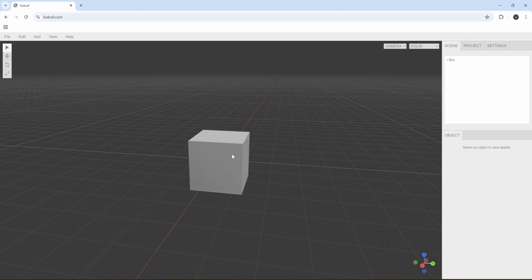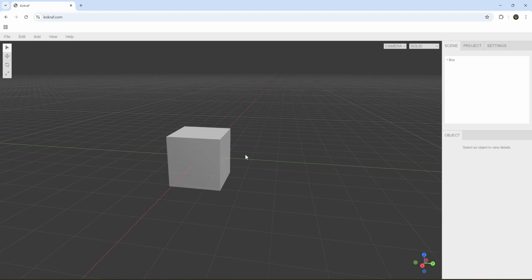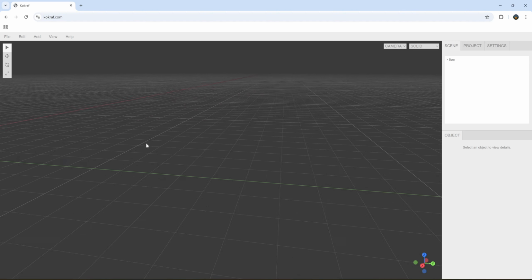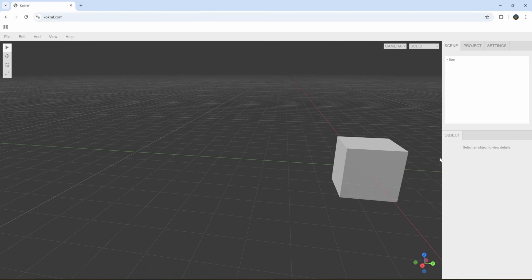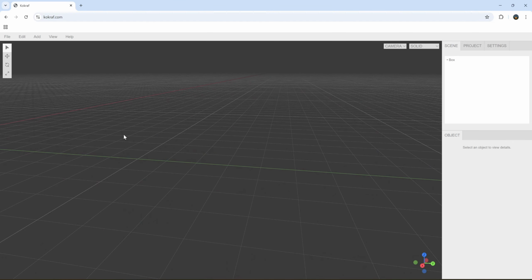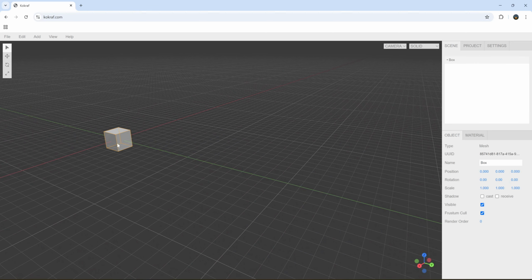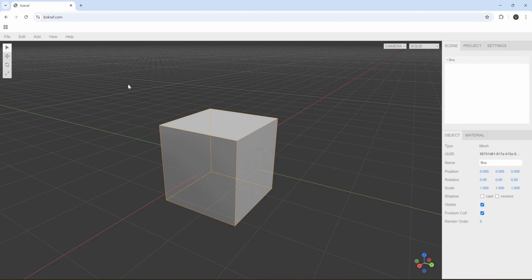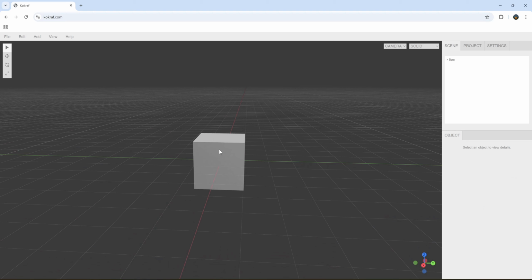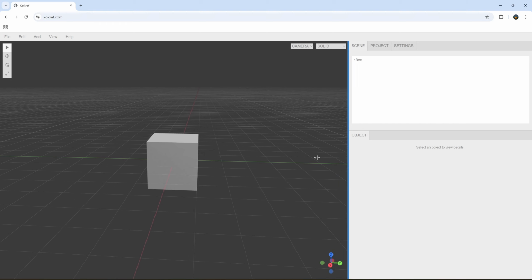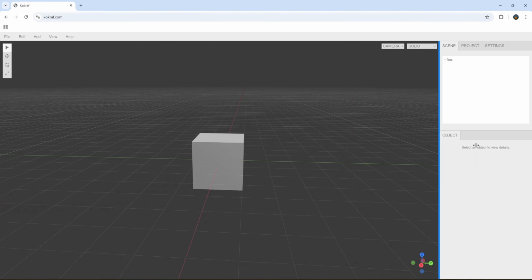To change the camera position, we can hold Shift, hold the middle mouse and drag it. So we can drag the location of the camera. And to focus back on this object, click on it and press F to focus. So our box will stay at the center. And we can change this dimension.